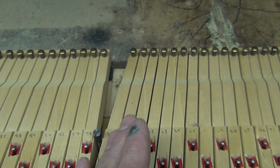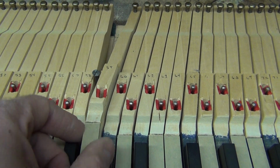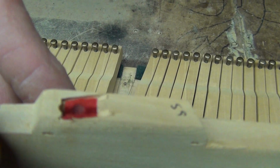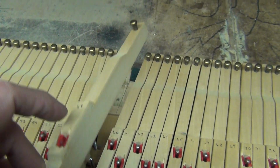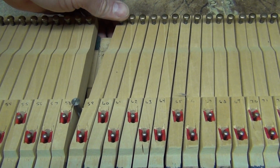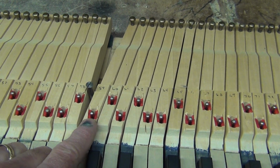Now, the key with the angle that goes to the right, well, guess where that bushing is going to wear out? The opposite. That's going to wear out on the left. And you can see this is the left side of the key. See how it's worn out? Now look at the right. There's no wear. Because again, when you depress this key, it momentarily turns and wears out the left portion of the bushing.